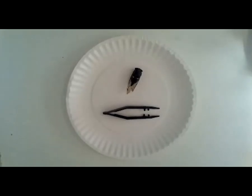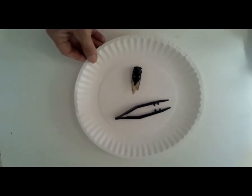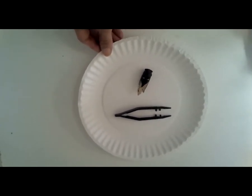So here we have a real insect. It's not alive. We're just going to use this for science today to observe. And I want to tell you something super cool that happened to me today. I needed an insect for our science class. And so I walked outside and guess what? This was right on my steps. It was already dead. It was perfect for observing.